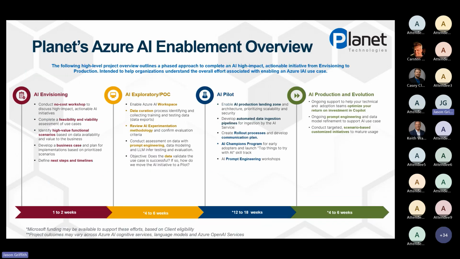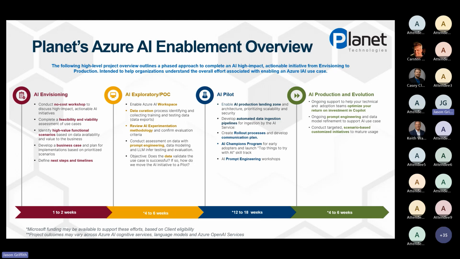And so as we continue to educate and help customers understand what that methodology looks like, we're offering an AI envisioning session, which is a no-cost workshop that's available as part of your You Already Own It benefits. It's a 90-minute meeting with our OCM team, who walks you through a very concrete process of envisioning AI use cases.